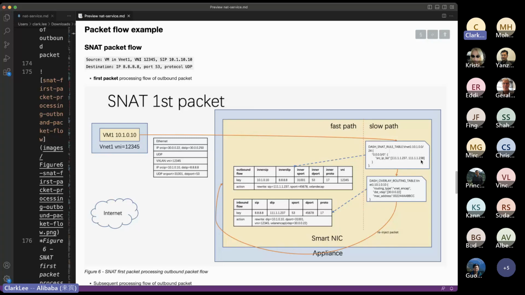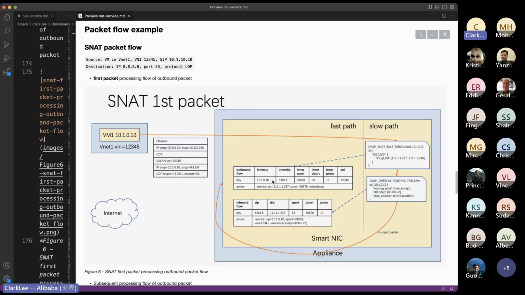We have this list of usable IPs, and then we do the overlay routing table lookup when the DIP is 30.0.0.22, and then we use this table. We use these two pieces of information to create the outbound flow table first.